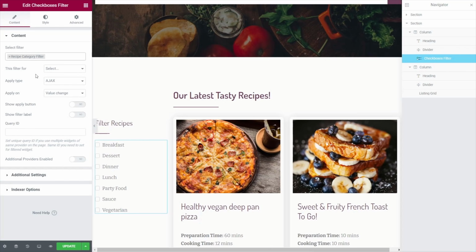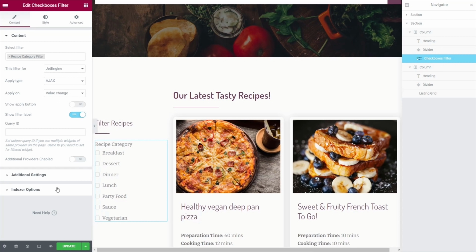So we've got some options now for how we want to work with this. First of all, we just need to set this to work with JetEngine, so it knows the data that it's going to filter against is JetEngine created data. Okay, so now we're going to have a little bit of fun, just making sure everything looks good the way we want it to. The first thing I want to do is pull up the filter label so people know what they're filtering. We'll choose that option, and there we go.